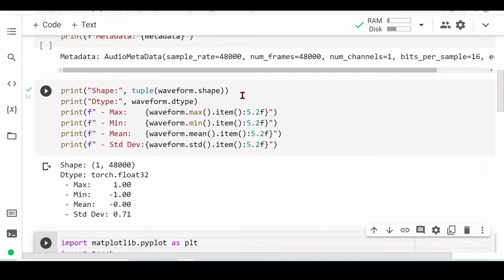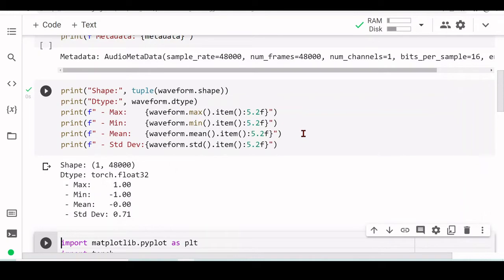But what is interesting here is this waveform. So it's a PyTorch tensor, and then we have this dot max, dot min, dot standard deviation. So in the DSP theory part, we covered the mean and the standard deviation. The mean and max is quite obvious, so it takes the maximum value and the minimum value.